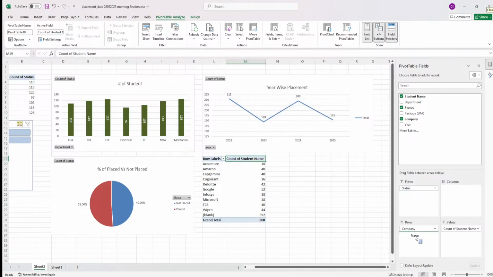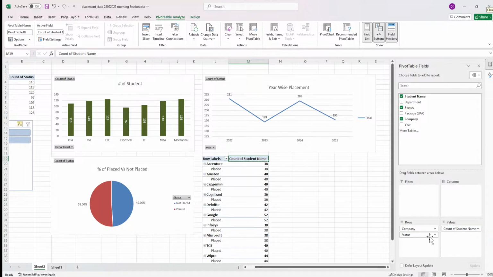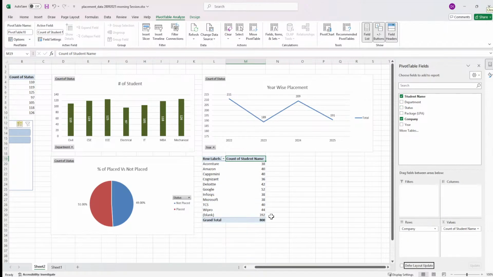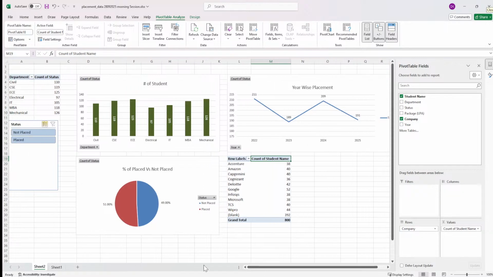Or let's try to put it in the rows again. And then, no, let the, hmm, that's fine. And then what we can do is, in order to find only the placed ones in that organization.